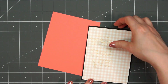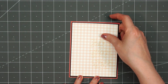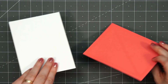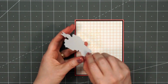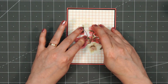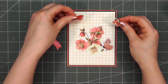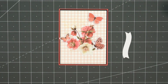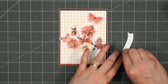So I did add some liquid adhesive along with that ATG since I did the heat embossing, and it does warp that paper slightly. So I'll put some more ATG tape on the back and adhere my card front onto a card base. Almost put it on upside down. And I'll be bringing in a few of the ephemera pieces. I have this floral bouquet, put that one down directly using some liquid adhesive, and then I have 3 of the butterflies and the sentiment, "Oh Happy Day." For all of the butterflies and the sentiment, I will be popping those up using some thin foam squares. I've already put them on the back of the butterflies, but I forgot to add them to the sentiment.